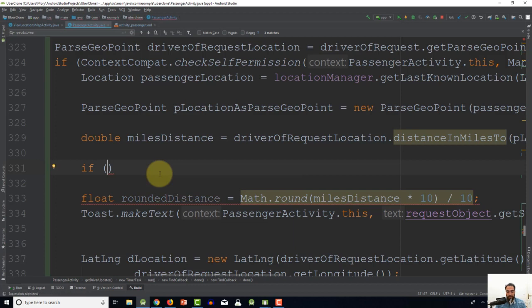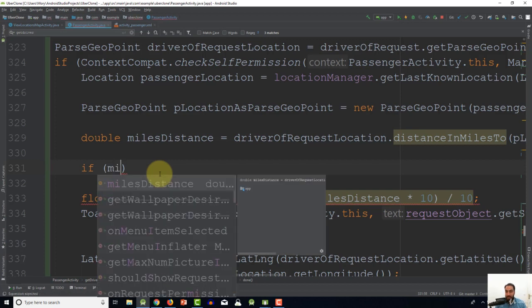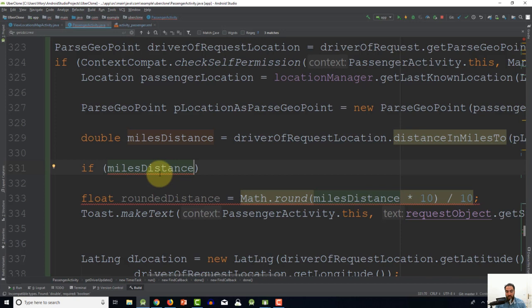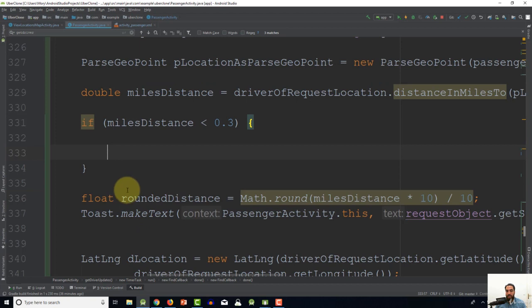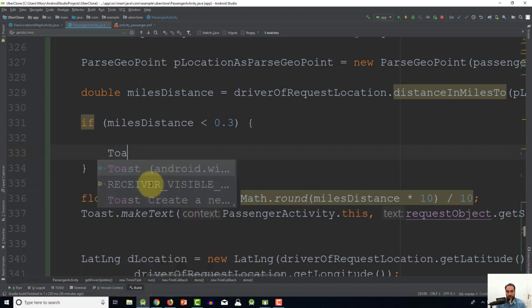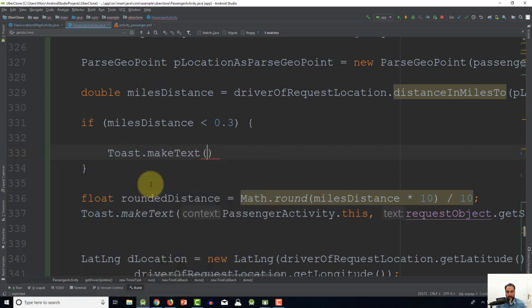So let's say that if the miles distance, so it is of type double, right, is less than 0.3, then here we can just consider that the driver is now ready to give this passenger a ride. The driver has reached the destination. Now I can just say that, for example, let's just show a toast message, Toast.makeText.